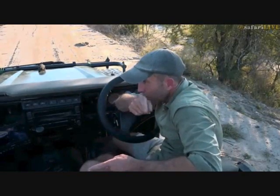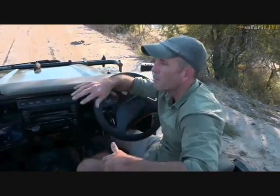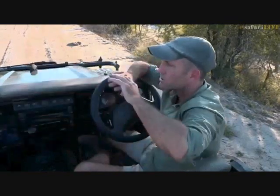Anyway, what we did was we found the rhino, we saw where it was going, we snuck around and we got to this termite mound, and it wasn't a termite mound that you could sit on top of. It was a termite mound that had vegetation sort of almost showering off it. And so we got underneath that vegetation and there we waited. And we checked the wind and we checked the wind, and I looked at Solly and he put his thumbs up and we just waited. And there were seven of us waiting there.